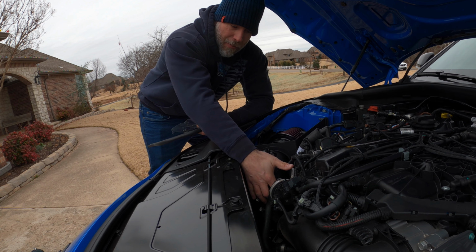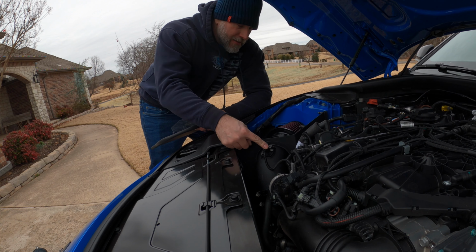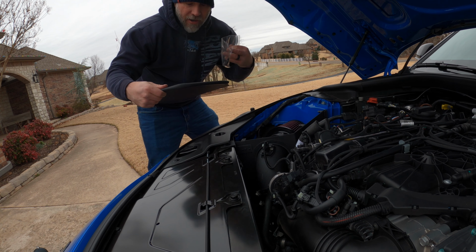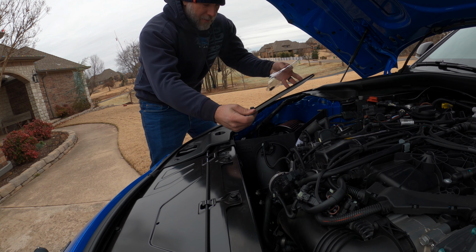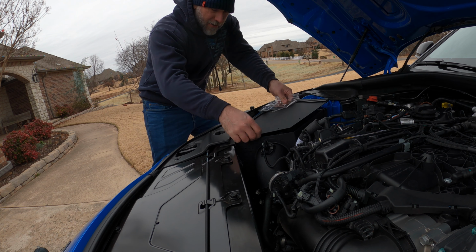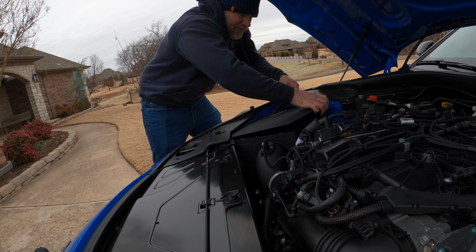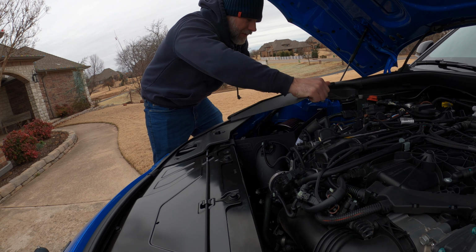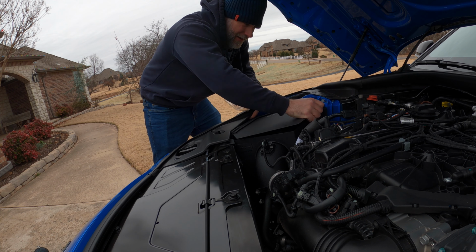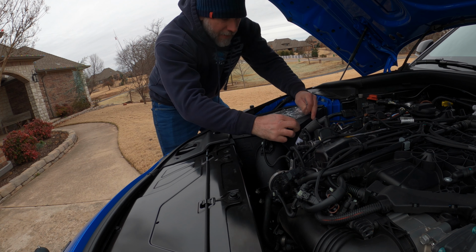The coupler is on there, the pipe is on, sensor's back on, air filter's on. Only thing left to do is put the top on. And so this goes on here, and you've got to kind of work it in. It does create a pretty decent seal around the area. You just have to get it to get in there.